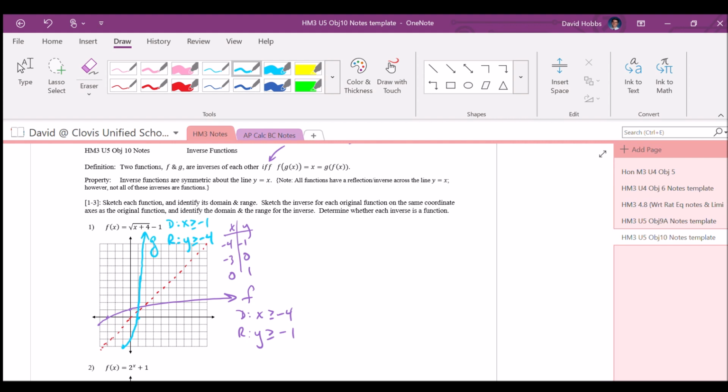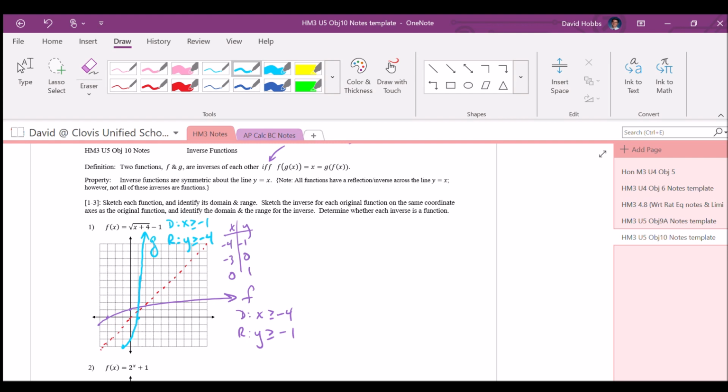If you pass a vertical line through the function going from left to right, or I guess it could go from right to left as well, as long as the vertical line passes through the function one point at a time, all the way through, then that graph is a function. So the original f of x is very obviously a function because it would pass the vertical line test. And the function g of x is also a function because it passes the vertical line test as well.